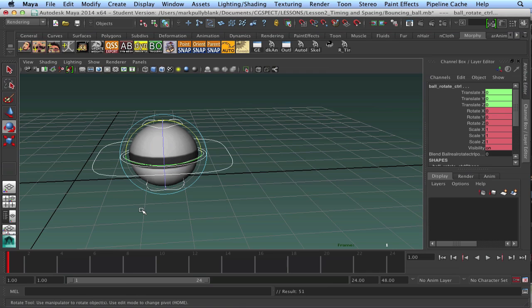Now I want to go through and just block out what my original poses are going to be. So we'll start with this pose here on frame 1. I'm going to hold that pose for 8 frames. So I'm just going to go over to frame 8 here, and I'm going to hit a key. So that's my hold. Nothing's happening there. Now I want to go, let's say for my next pose, I'm going to go to my next extreme.